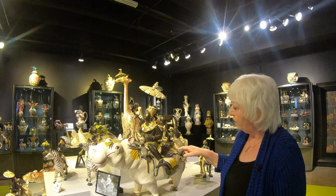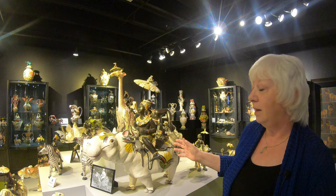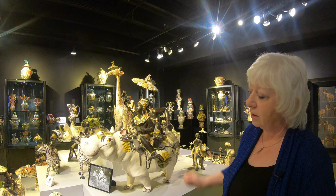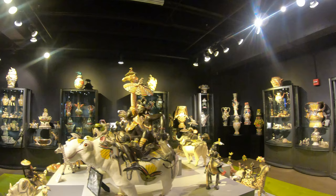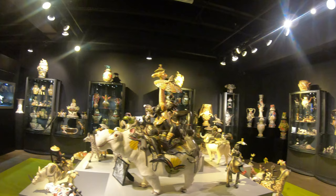Look at the amazing detail of the painting here. Many of the painters are young women who've been taught how to do this extraordinarily intricate brushwork. Typically the sculptors are men and the painters are women, but there are some exceptions. This is a collaboration of all their skills and talents to produce a unique piece. In the center are all the different animals of Africa — you can see the big five here on safari. As you look further around the gallery we can see tureens and vases and ewers and even teapots which are modeled in animal form.